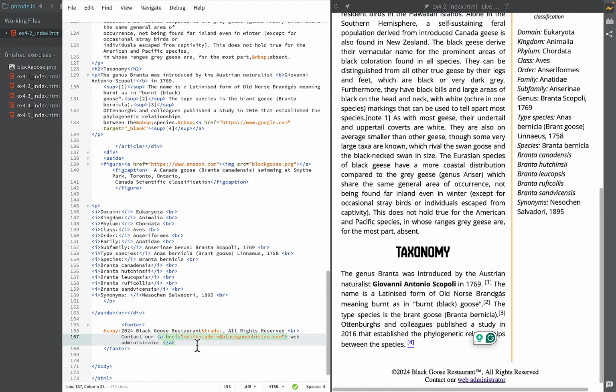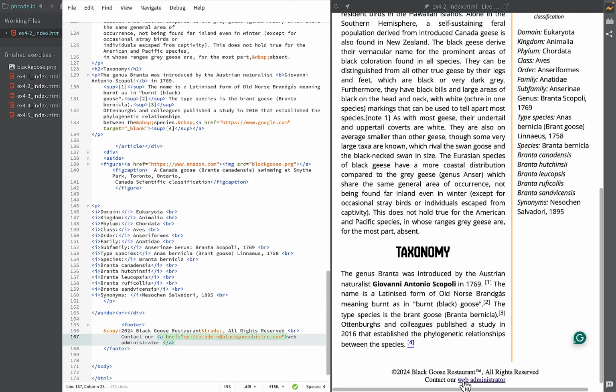So again, a reminder that HTML only renders one space. So even if I put a bunch of spaces in here, I only have one. However, I can eliminate that space and now they're smudged together. So I need at least one space either before or after that link, just to make that look correct. So anything that you write in between the A tag will be what text-wise becomes the hyperlink.